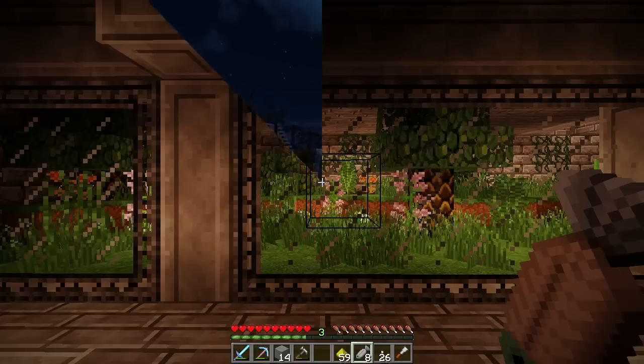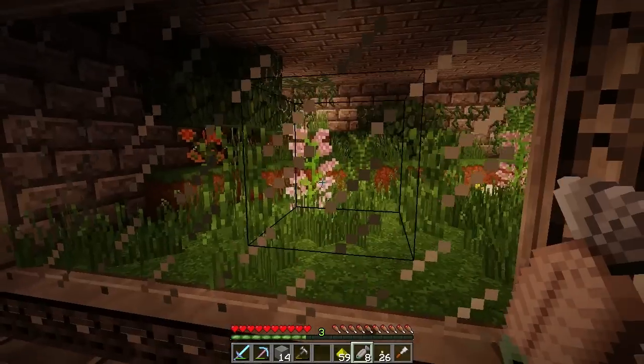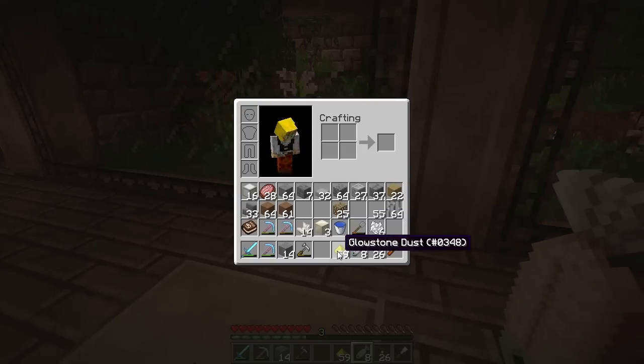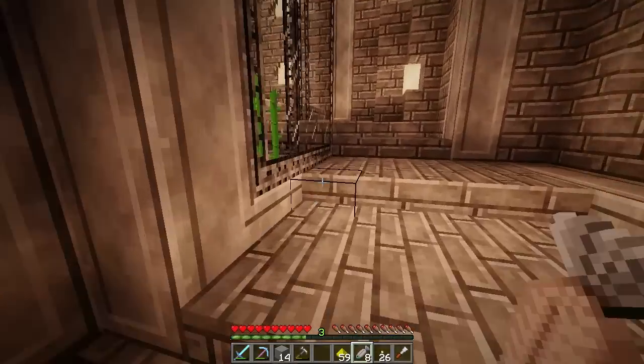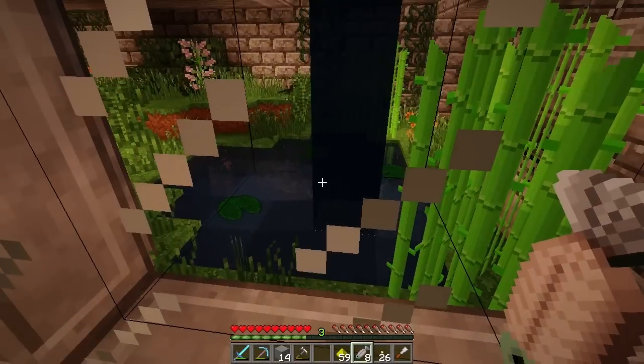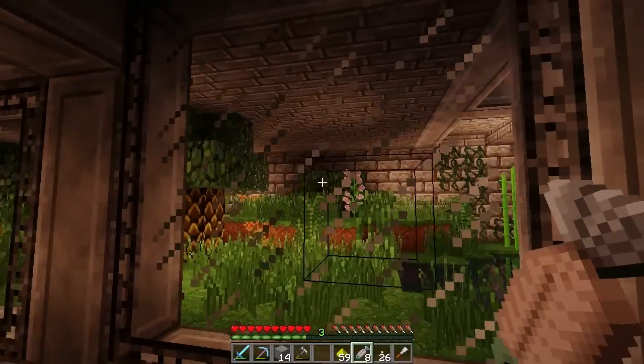Alright, I made it, I think, a lot brighter. I added a lot of glowstone. I went to the Nether, actually, and got some more glowstone dust real quick. I also added the lily pads. I went to the swamp and got a few of those. I think 3 is a good number. Looks about right, but yeah, I hope it's a lot better now.